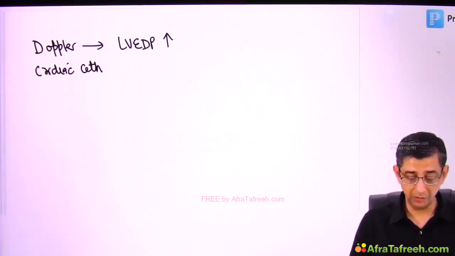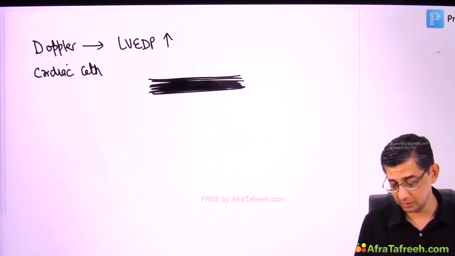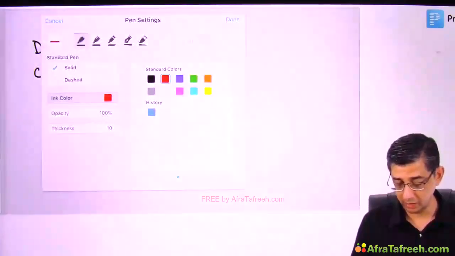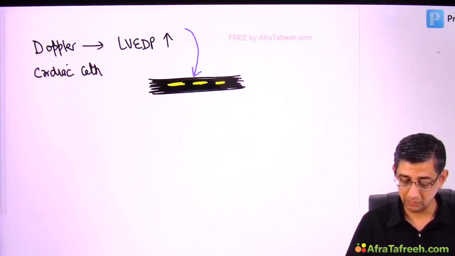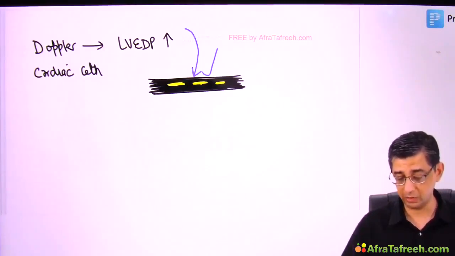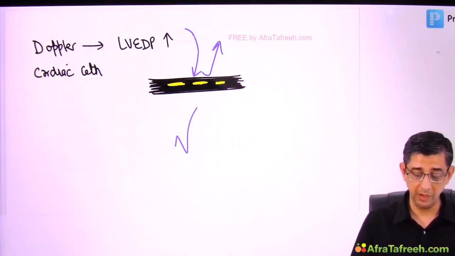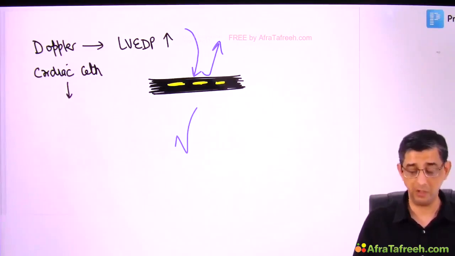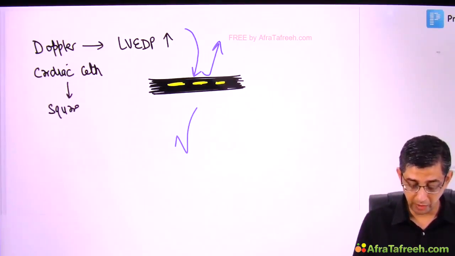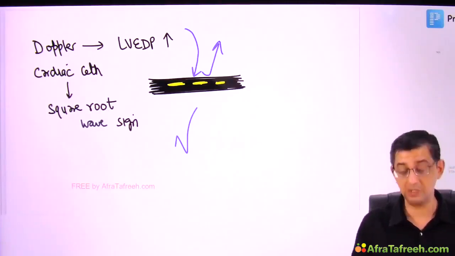Now, I can also go in for a cardiac catheterization evaluation to be sure about the diagnosis. You can take this to be a representation of the cardiac muscle, and the problem in this guy is the presence of fibrosis. So let me represent the fibrosis present here by yellow, and now the blood will come in, strike the wall, but then because of the stiffness present, the blood might actually bounce off from here. So I'm just putting a mathematical sign coming up here, which is called the square root sign. Like I was discussing a cardiac catheterization finding of Brockenbrough-Braunwald-Morrow sign for hypertrophic cardiomyopathy, at the moment I have put a relatively common one, that is the square root wave sign, which is going to be a feature of restrictive cardiomyopathy.